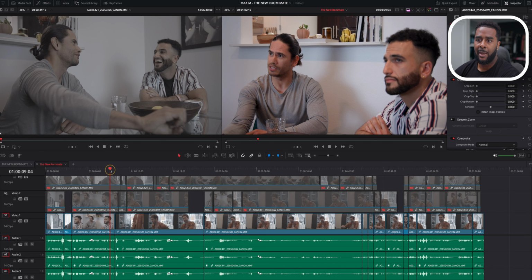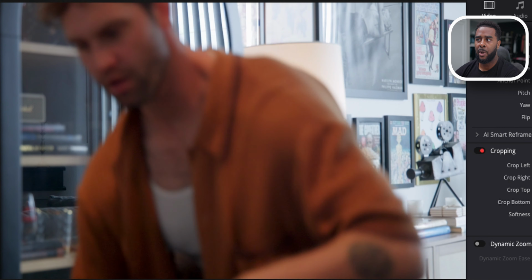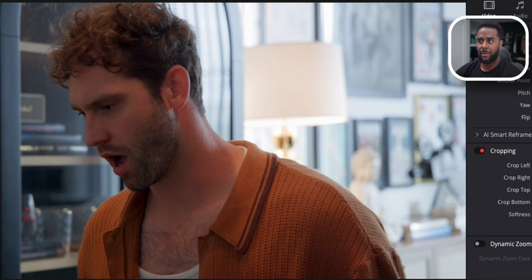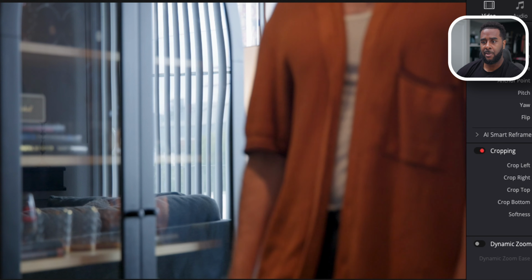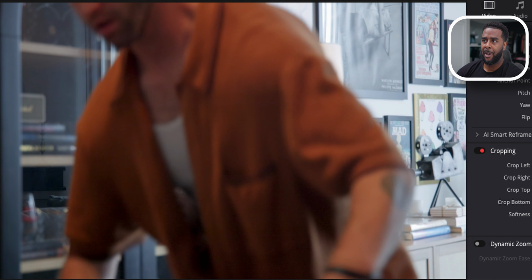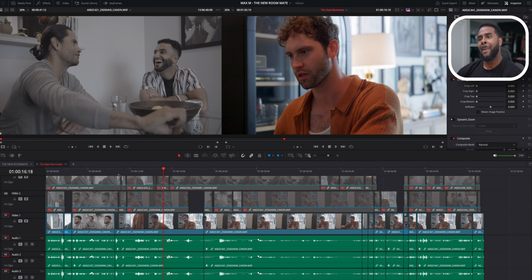If we look at where it cuts in on this take, I get why it chose this take in this portion, but the first half of this clip, as you can see, he's not even in the frame and it's not even focusing on him. That is a major thing, but a minor difference for AI to understand for human interaction, and why we wouldn't look at somebody's chest or beyond them if they were speaking to us.